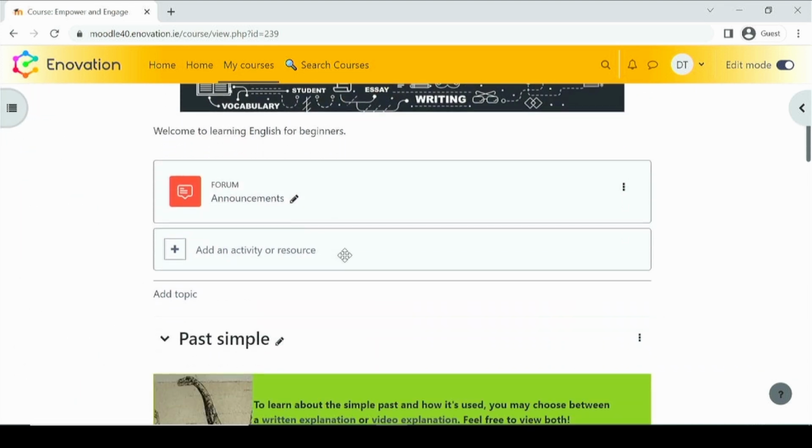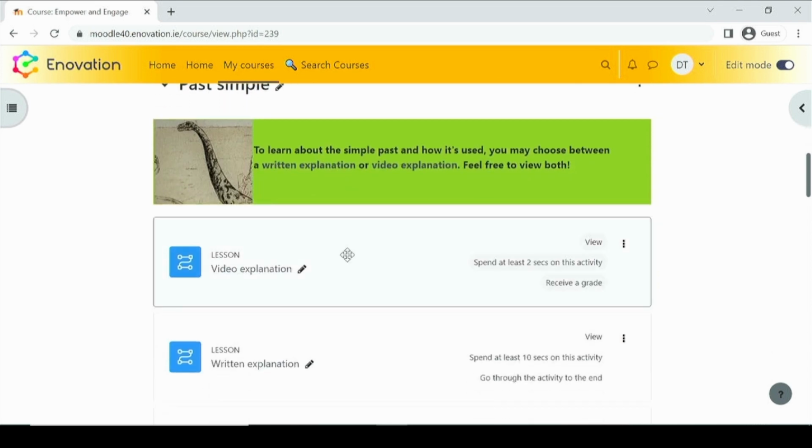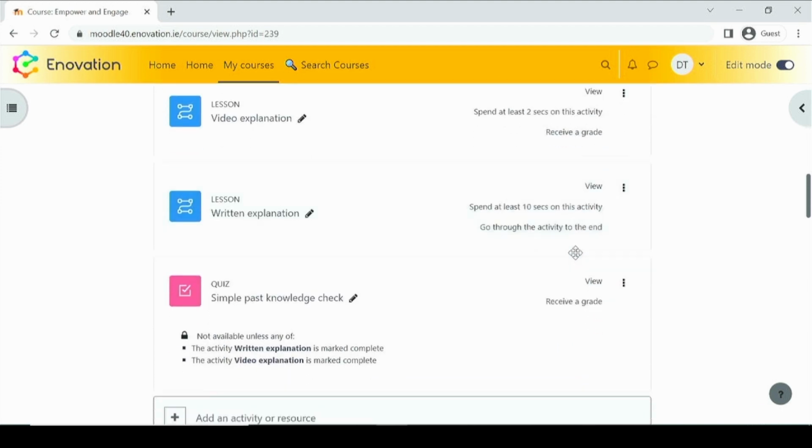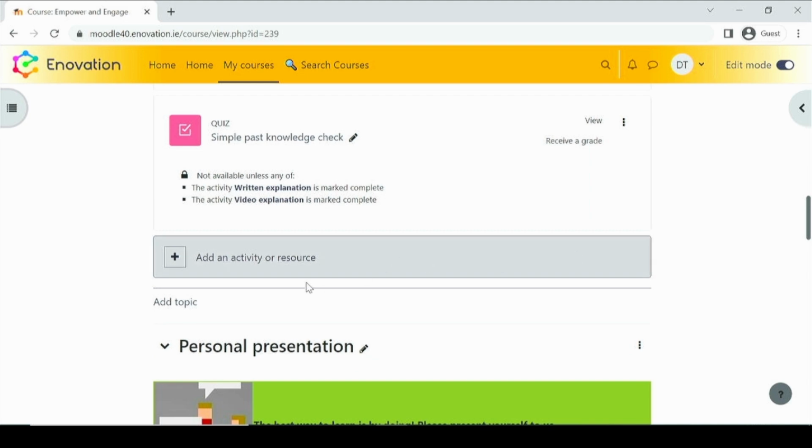So in that main course area, we can see each of the activities is in its own tile with activity completion settings displayed, and just below each of the sections we can see handy links to adding a topic or adding an activity or resource. So we don't have to add a topic at the very bottom of the course anymore. We can pop one in wherever we need it. So adding an activity or resource is much easier than before.